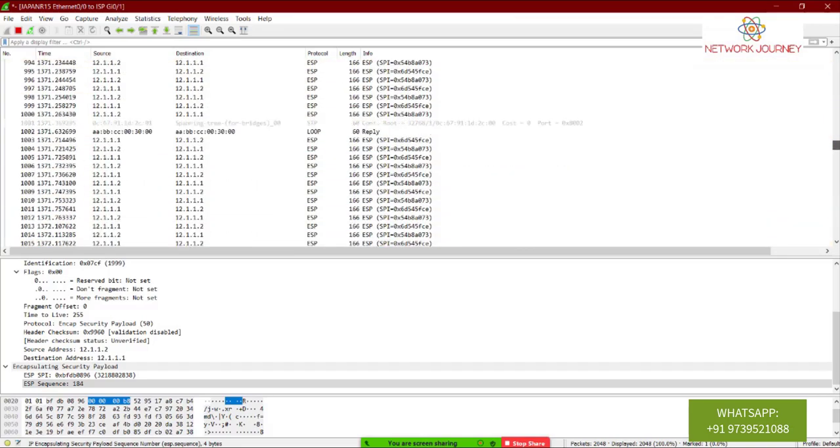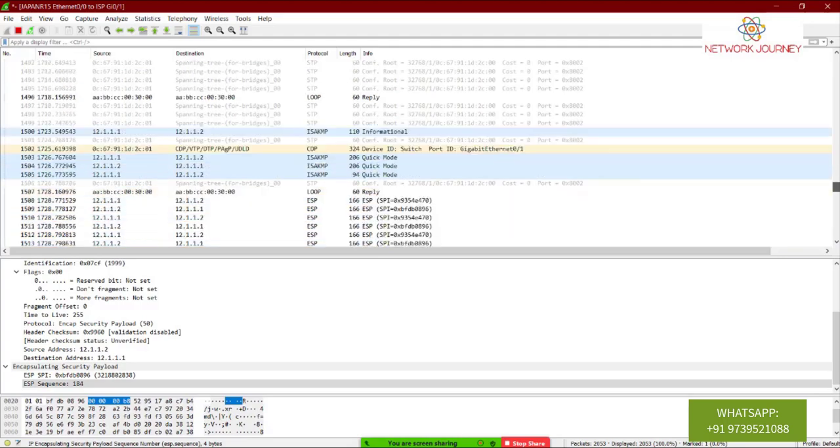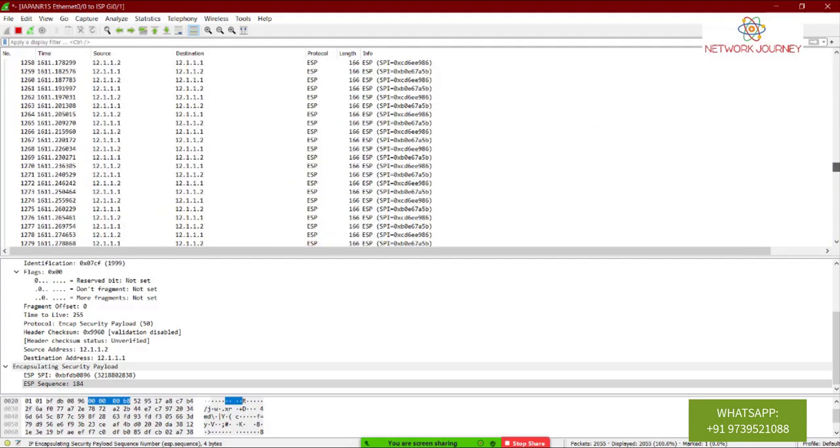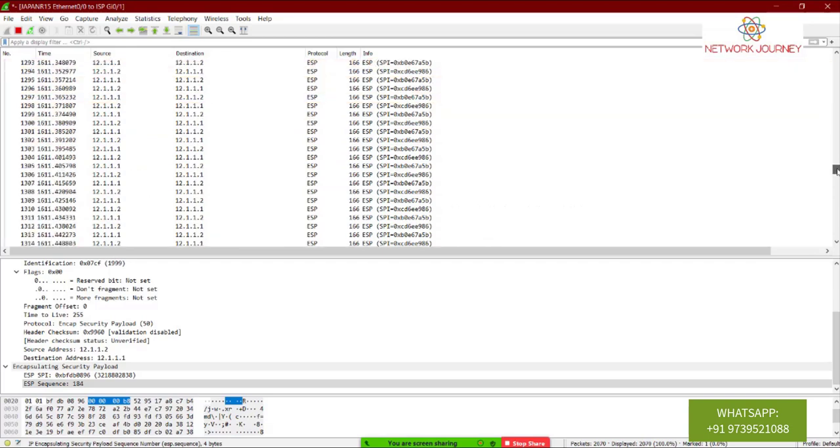Okay, ICMP, ESP. Do we have any other packet in between? If you see some ARP packets here, that was because we had removed the routing. When you remove the routing, the traffic started going outside of the tunnel. That's why we are seeing those ARP requests. So our intention is to do a routing and push the traffic inside the tunnel, because we have defined all these things for only those source and destination.